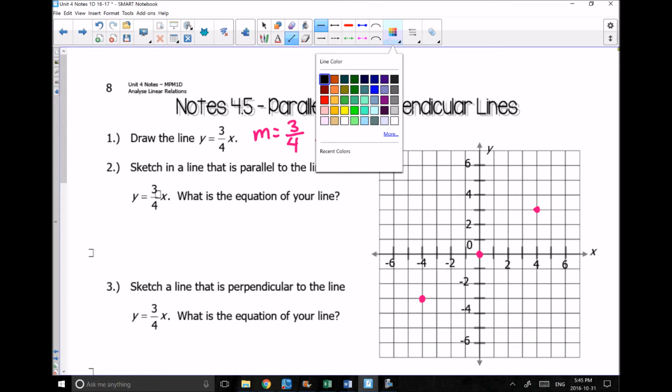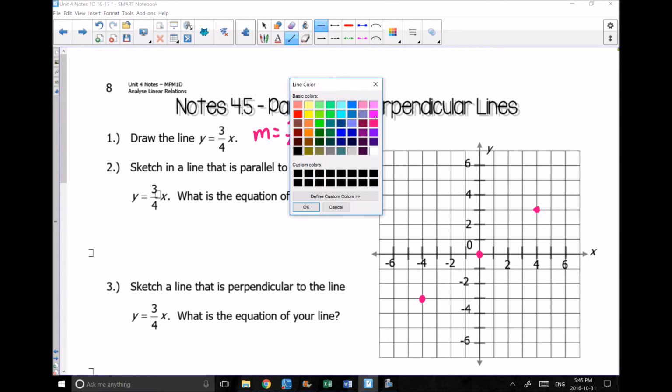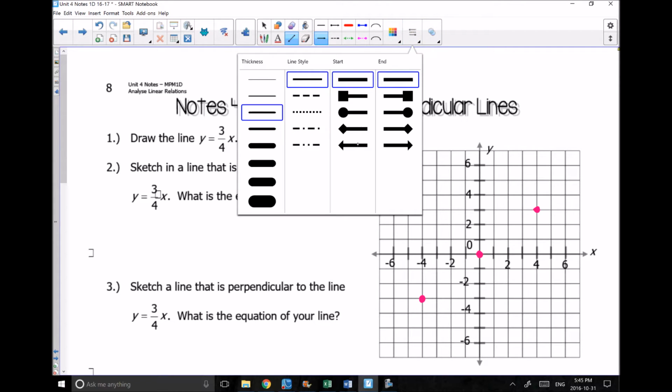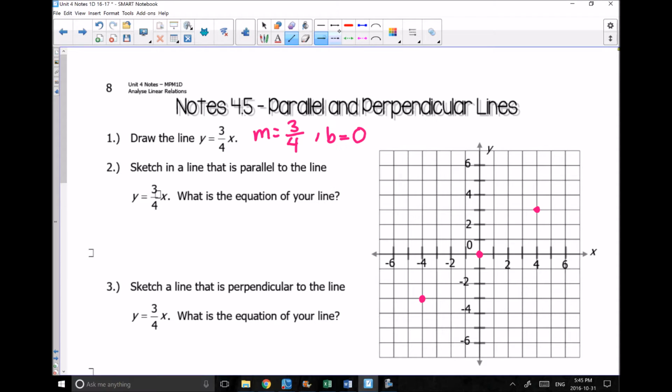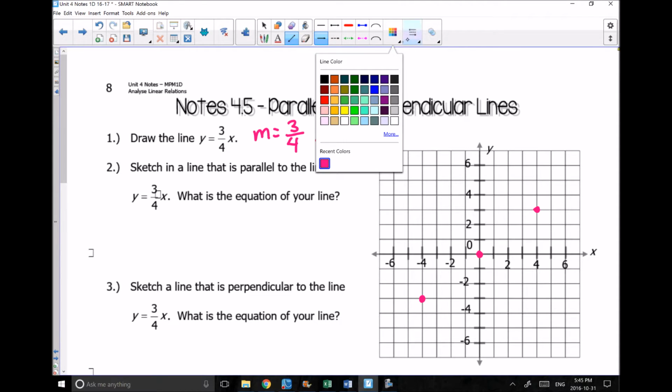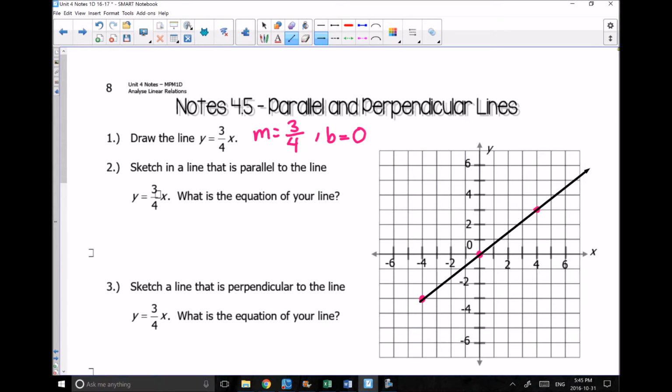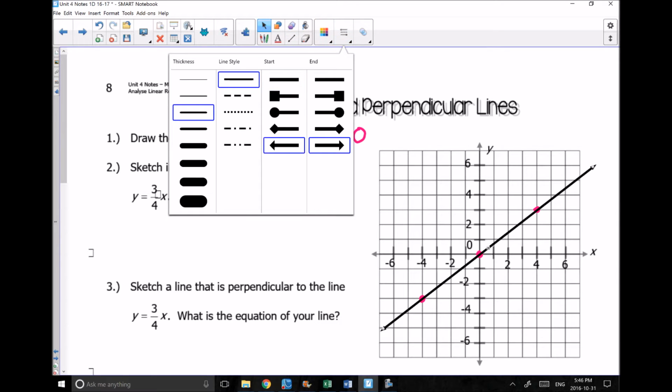Okay, so then once I graph out my points, all I have to do is connect the dots and then I will have my line right here. So sorry, let me just get my line ready to go. So this is what my line is going to look like right here. However, I want to make sure that it goes all the way through my graph. Okay, so make sure you extend it all the way through your graph and that you also have arrows on the end of your line.